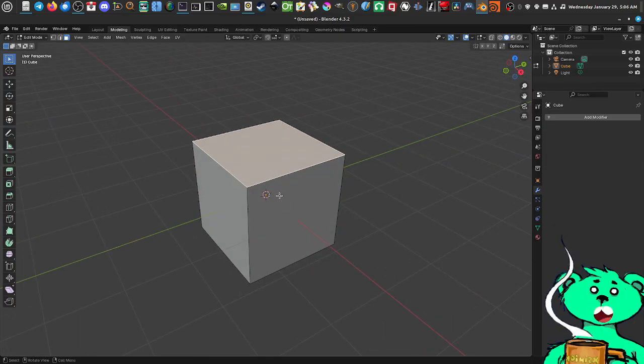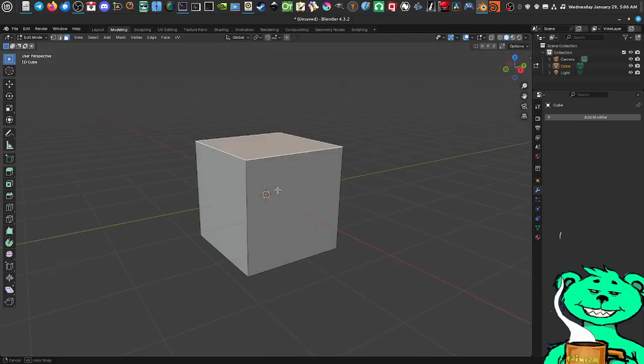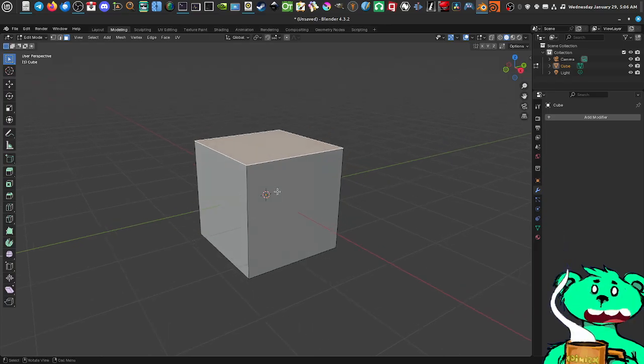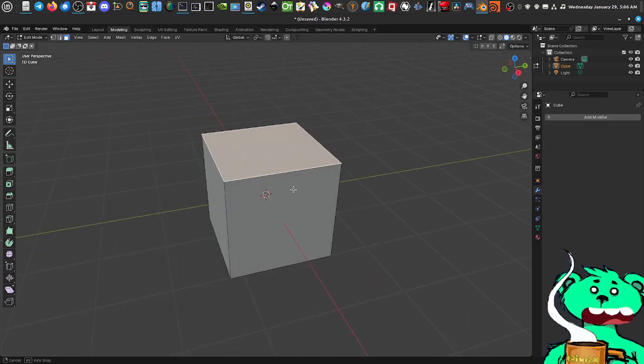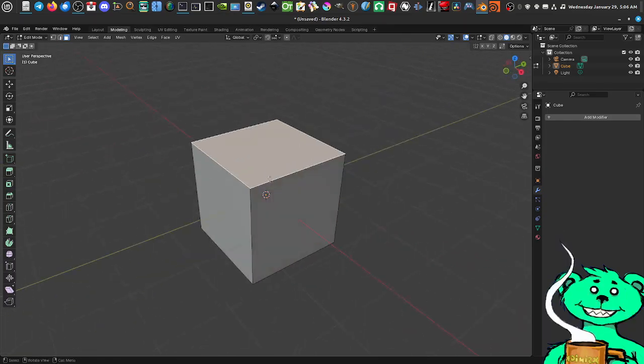And it's good to see them, especially if you're creating game assets. You don't need to these days, because most game engines can handle the complexity of quads, and you don't have to be too concerned about triangles, but it's good to know that they're there. Okay, so that's in the Modeling tab.